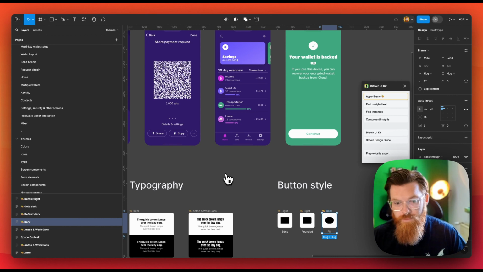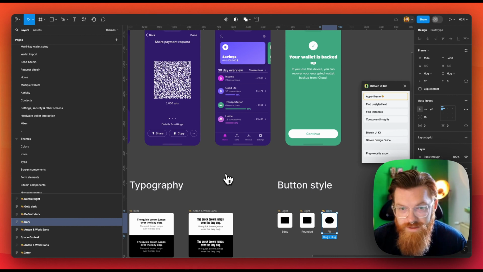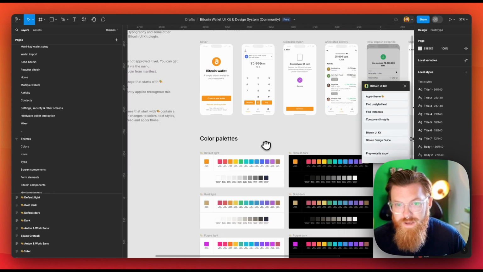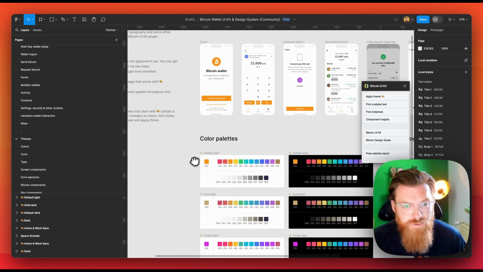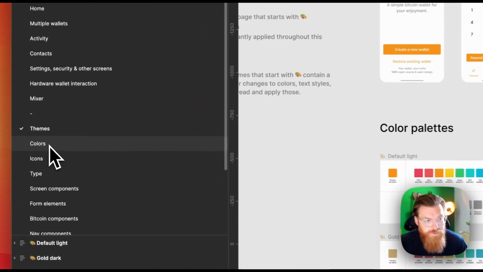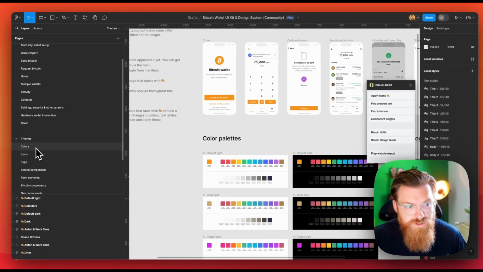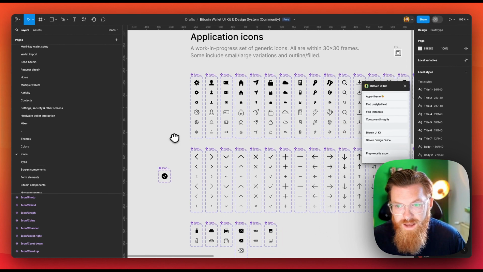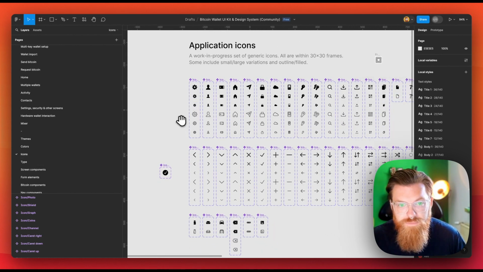And as I said, I will show you in another video how you can customize it with your branding very quickly. Now I changed everything back to default, but you see it's very easy if you want to create a wallet app or another Bitcoin app and you want to take your own brand, it's very easy to apply, right? So that's pretty cool. The colors page will be merged with the themes page, so we don't need to deep dive into that. But the next bigger topic are the icons, and that's pretty cool as well.